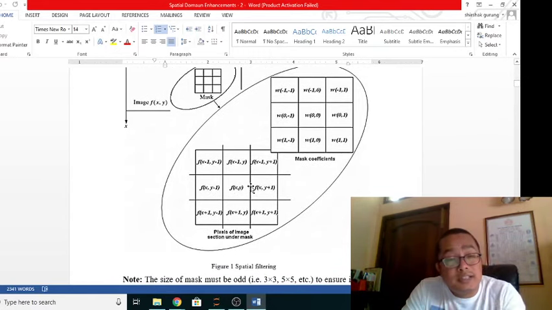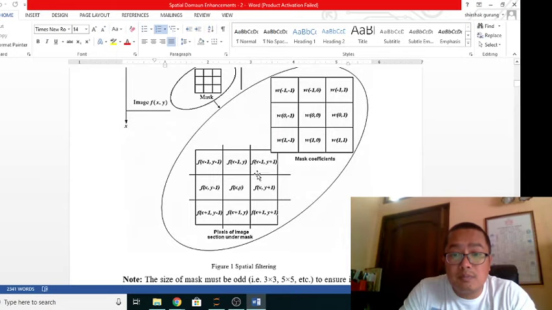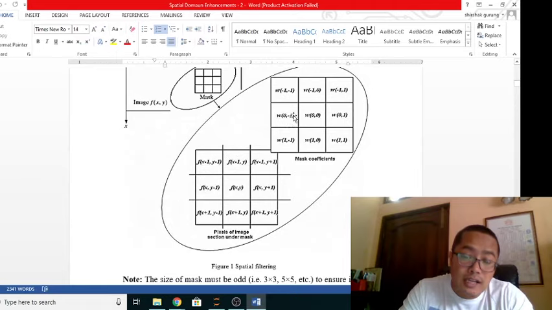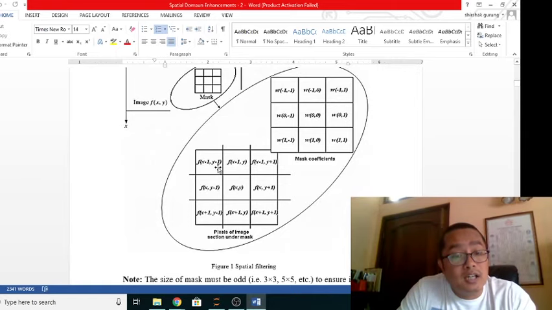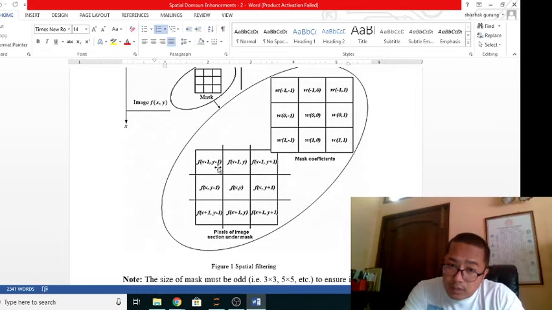So first, it depends upon how you are combining these two to get an output image. How are you overlapping this mask, what are you doing with the weights, these coefficients of the mask, and what are you doing with the values of the pixels in order to generate an output image g(x,y)? Based on that operation, you can classify filters into different kinds.